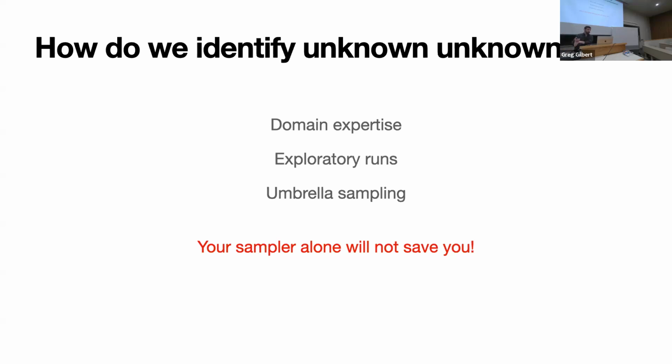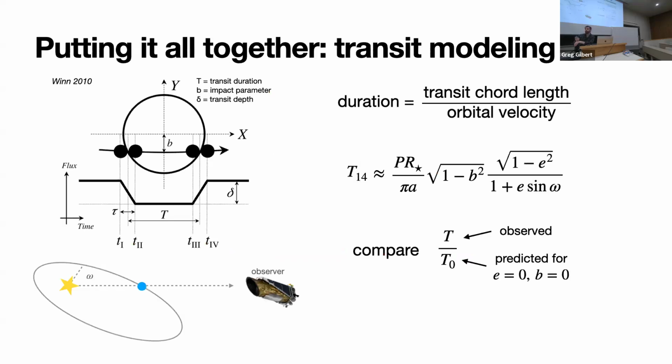So we started a few minutes late, so I'm just going to go just a couple more minutes just to give you a real world example of how I've applied this in my own research. The big problem that I've been working on for the last few years is trying to measure the eccentricities of exoplanet orbits. And just to give you a little bit of physics background so you understand what's going on, right? When a planet transits in front of its host star, you see the light dim. The fraction that it dims, we call the transit depth. The time of the transit, we call the transit duration. And then the inferred distance from the center of the star, we call the impact parameter.